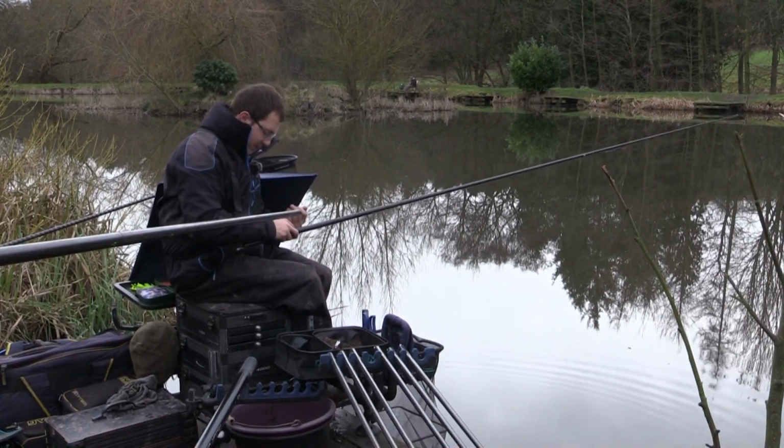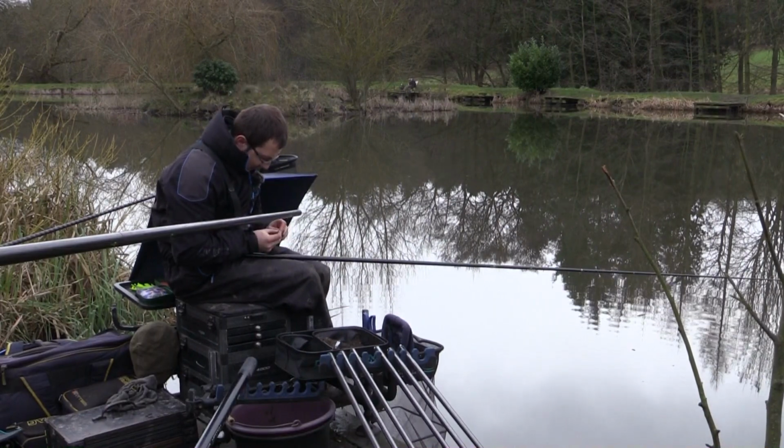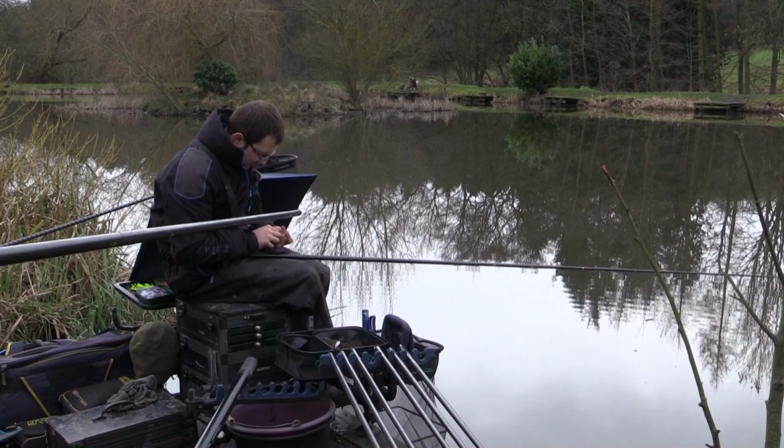Now again, I've always got the option of switching the hook bait to a caster, but if I can do, I prefer to catch on a maggot and a pinky because it's just that bit much more durable.